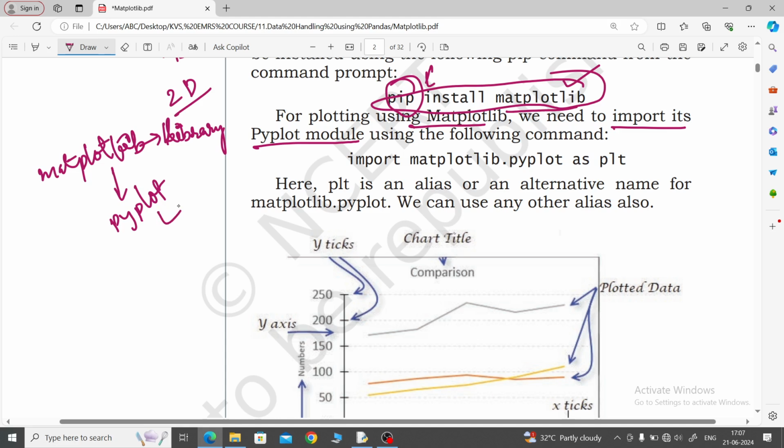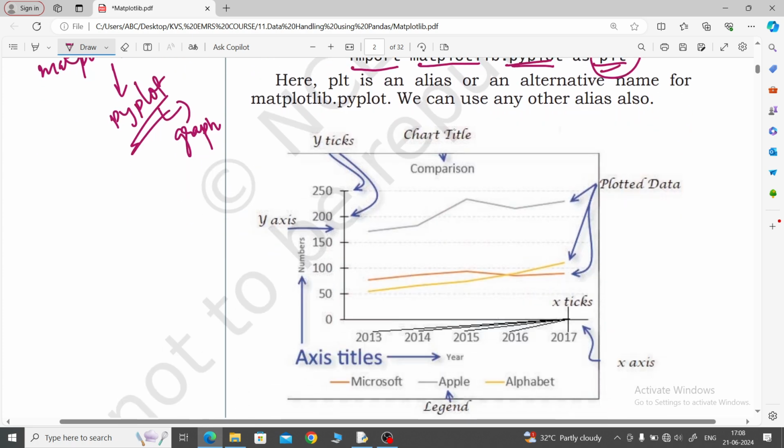This is used for displaying the graph. So whenever you want to analyze your data through a graph, you import matplotlib.pyplot as plt. Plt is an alias name. We can use any other alias also, you know that.